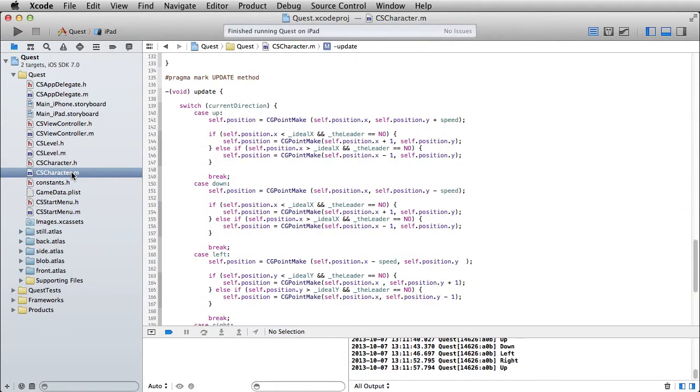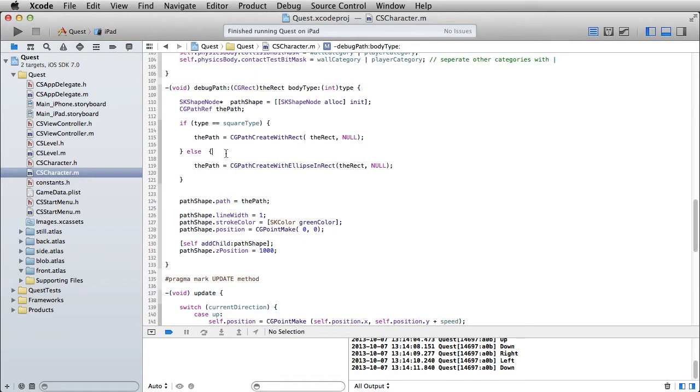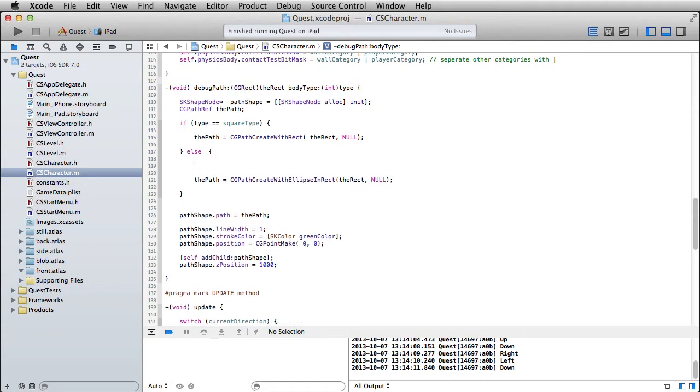Let's go back over here. There it is, the else statement that sets up the create with ellipse in rectangle. I'm just going to paste this line in for you. We're going to make CGRect adjusted rect equals, and we keep that exactly the same as it was before, but this will be the width.